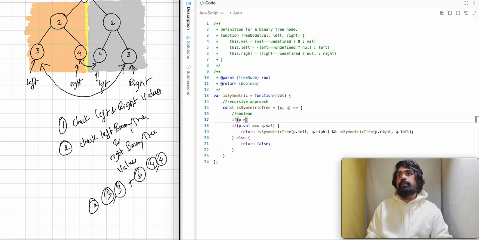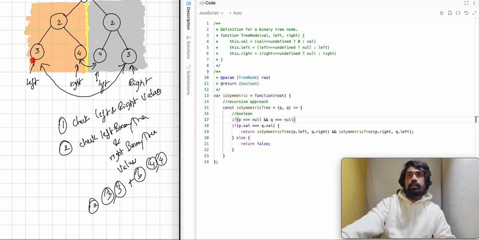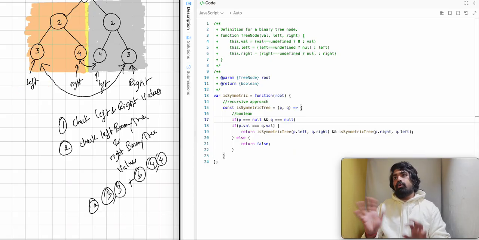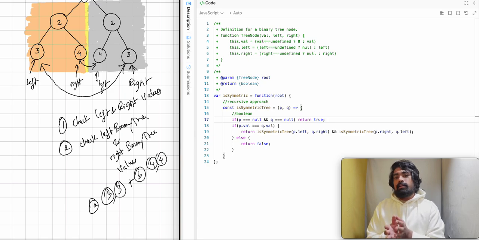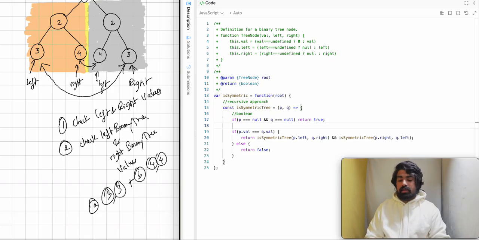So if p is null and q is also null, once you reach here, you see there is no left node and no right node, and if both of them are null, that means it's basically a symmetric tree, because there is nothing to check. There are no left and right values.